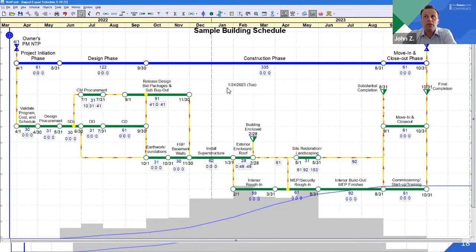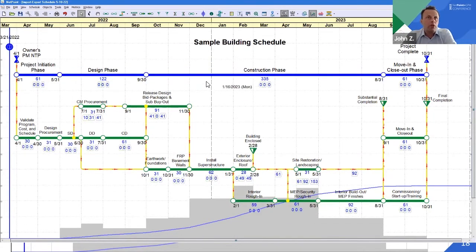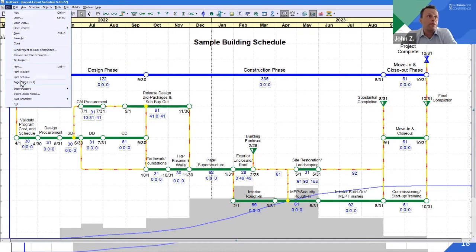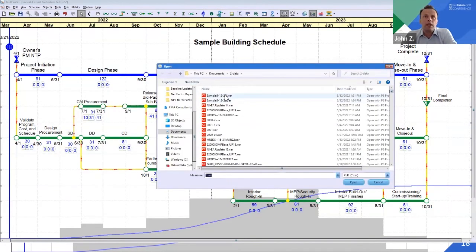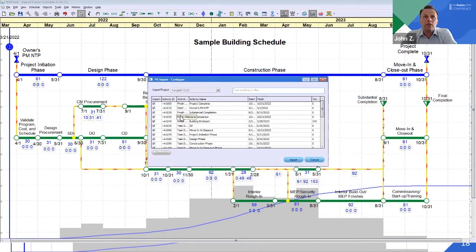Now this is important, though it becomes obvious: when you import into NetPoint, it doesn't matter what's open. It's going to open a new schedule for you, and it's going to set the start and the finish dates of the calendar to match. So you might think that importing is going to muddy up the waters with the schedule, overwrite it, whatever. That's not the case at all. So if we say file, import from P6, and then we'll grab that XER file. Here are our choices, and we'll use this in a minute, but not for this one. And then we say import.